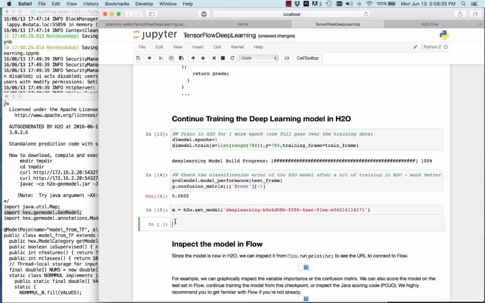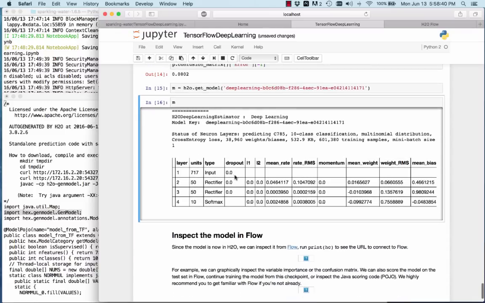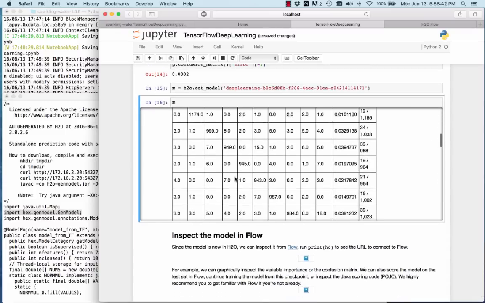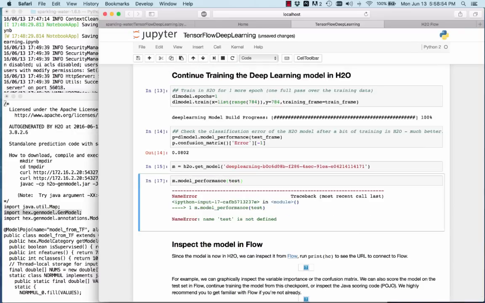Now I can make another cell, and this will show us the status of this model with this new confusion matrix of 2.5% training error. And we could now do the performance on the test set error. I think the file was called test frame.